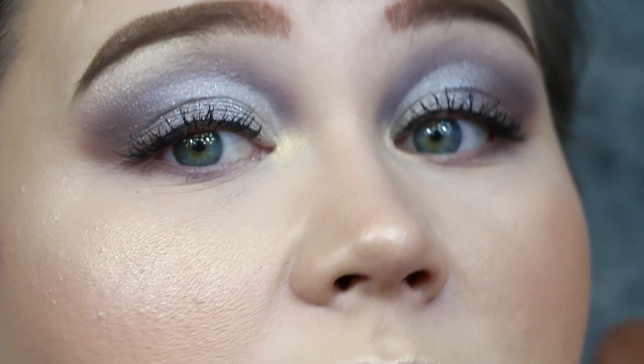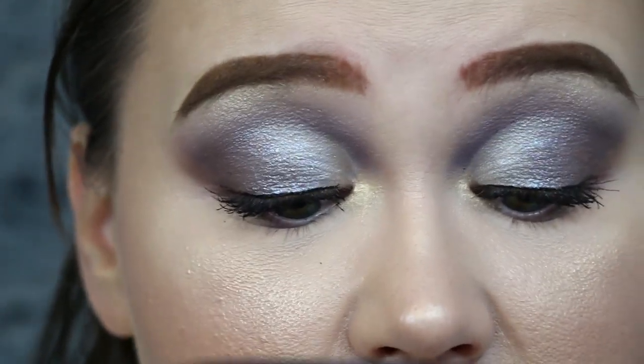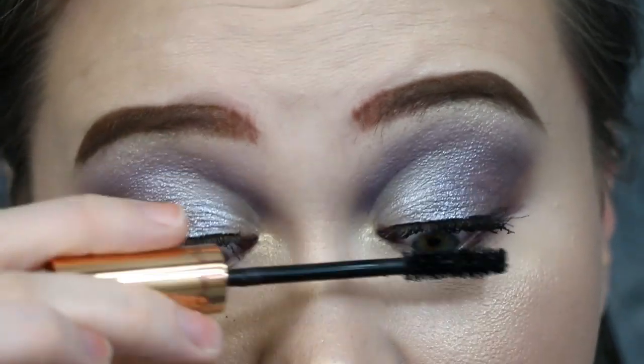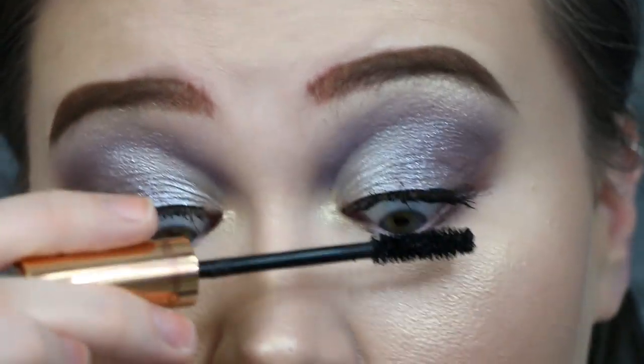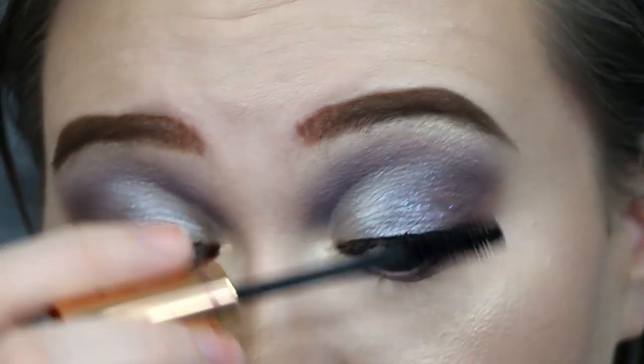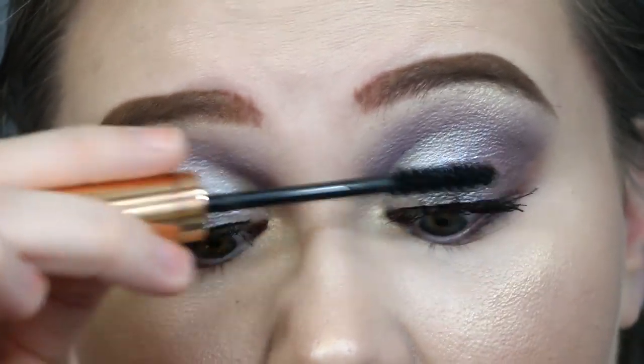Okay, so that right there is about one coat, maybe a little bit more. Okay, so that right there is two coats, and again, already more full, more voluminous than the Full Fat Lash side. And I'll actually talk while I go in for coat number three on this side. What's so interesting is that this side is actually more chunky, I would say, than the Full Fat Lash, which I would think would be the chunky one. But the other side is more concentrated on lengthening the lashes, whereas this side is focusing on a little bit of length and volume, all at the same time.